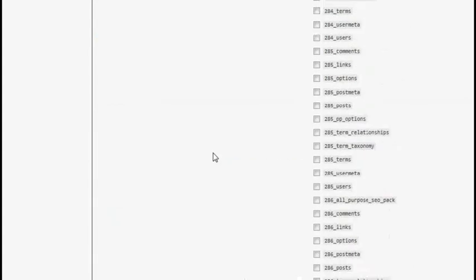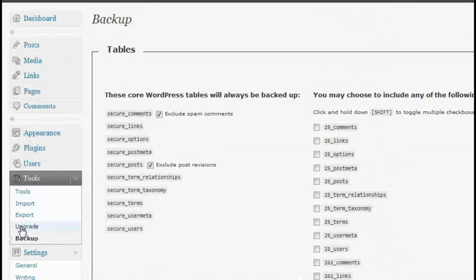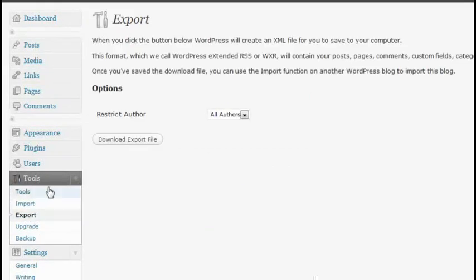Also, another thing you want to do is also do the availability of the export under the Tools option. This has a couple of different things, such as different author bios and things like that. One final thing you should do is always make sure that your plugins and your themes are all backed up as well onto your hard drive.